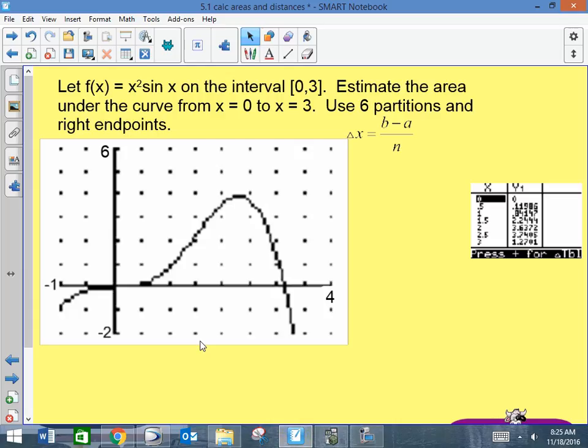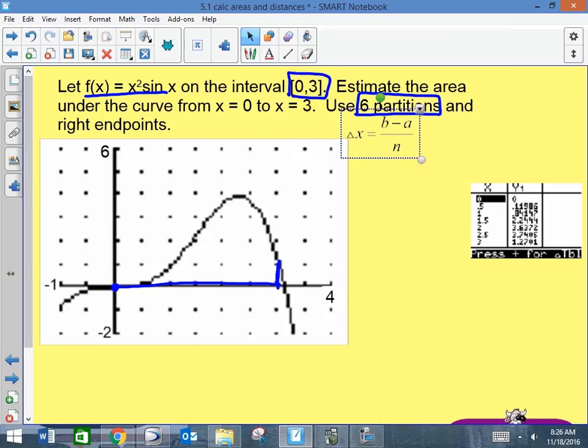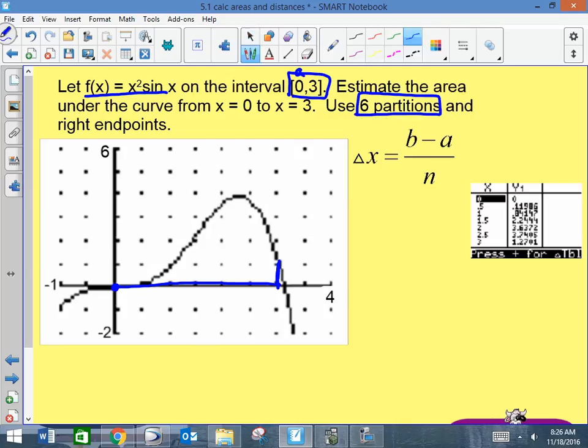So that's already done. And then the next thing we're going to say, all right, graph, we are dividing by 3. Here's 4, so 3 must be right here. So that's your end. Your 0 is the beginning. So we are dividing up this area under the curve. You can hardly see this, and we want to estimate the area under the curve from 0 to 3 using 6 partitions. We haven't formally discussed how to do this, but this is how you find the change in x. This is your A and your B, like it always is.